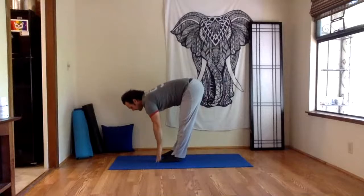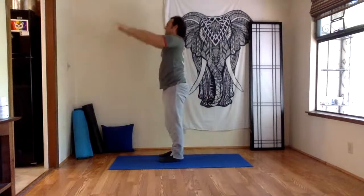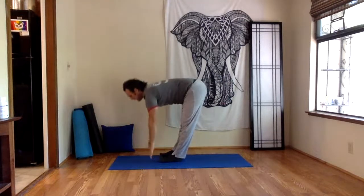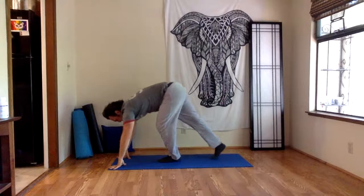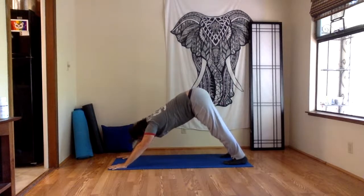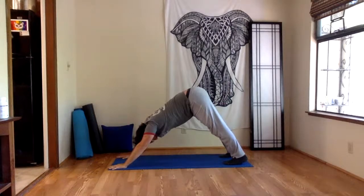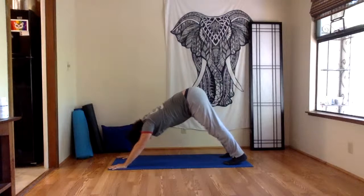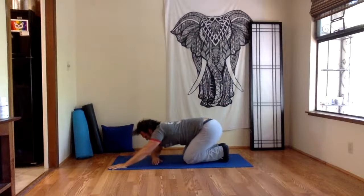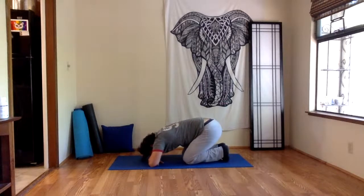This is a forward bend. This is the fifth of the six spinal directional movements. And next time hands touch down, take a downward dog. Walk the feet back, lift the hips high, relax the head down, and take a deep breath. Child's pose.